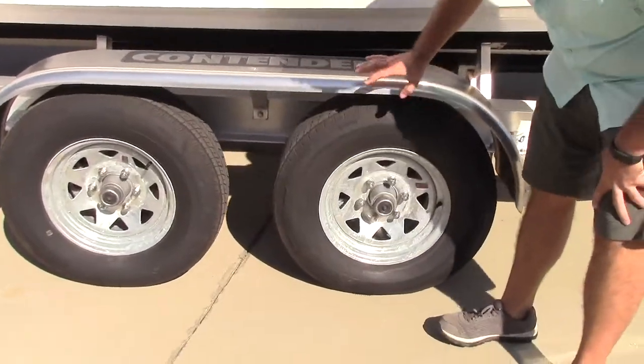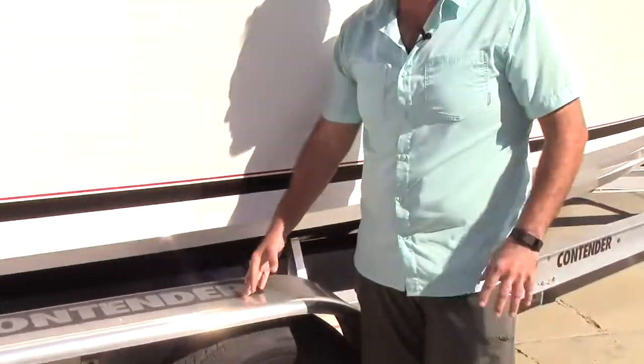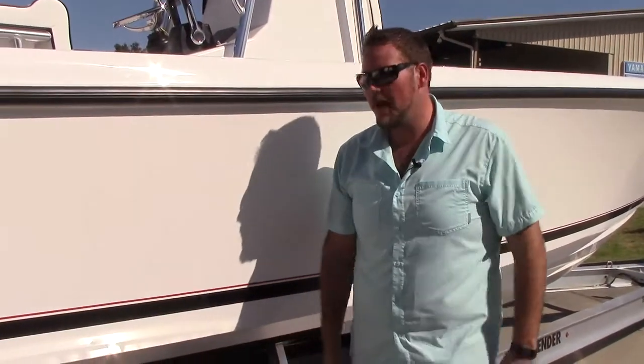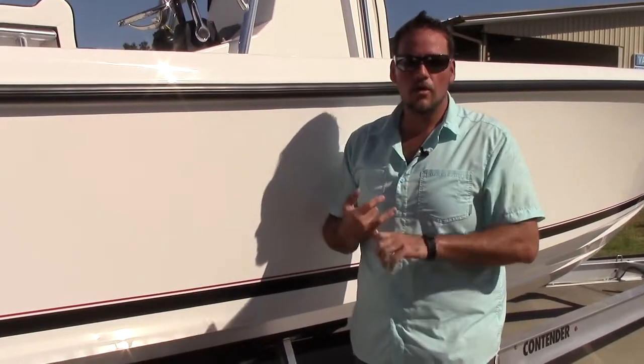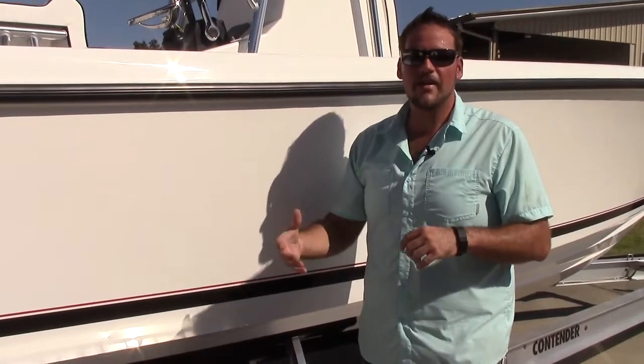Another thing that every boat owner, new or used, needs to keep in mind is that the lug nuts on these tires need to be tightened about every 50 to 100 miles, especially if you have a launch or a lift that's a long way away and you're going to be making that trip very frequently. It's safe to check them about every time if you know it's going to be a long trip.